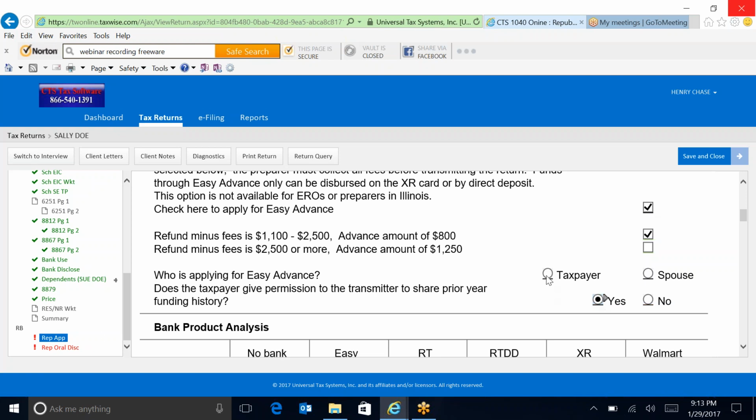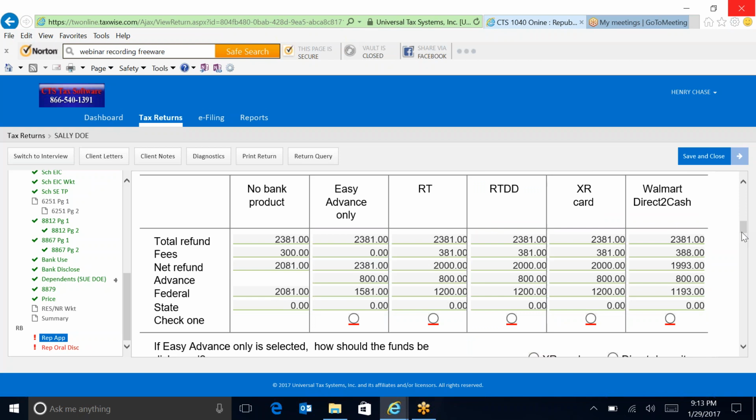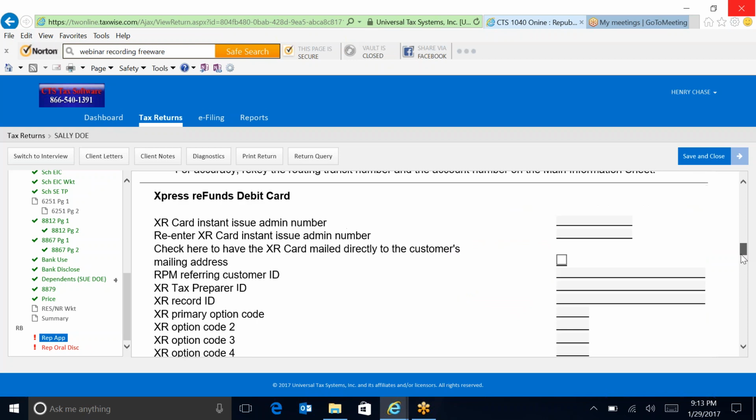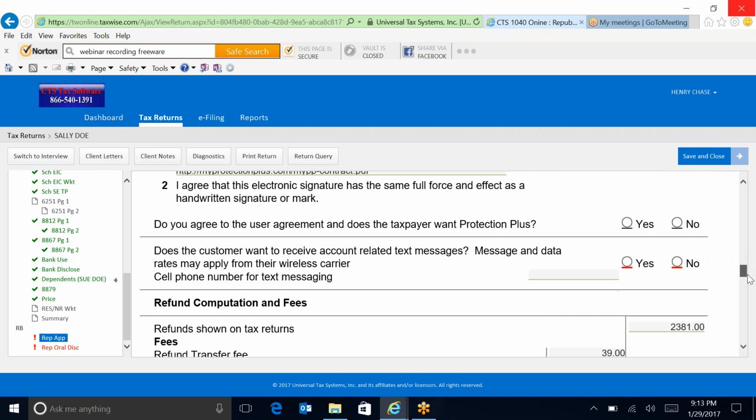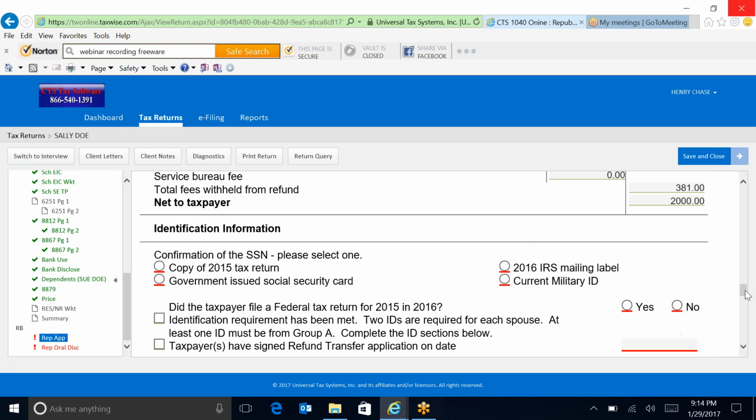This is a yes, and the taxpayer is responsible. She wants to get a printed check. She wants a text message. So we're going to go back and put the cell phone number on the main info. We got copies of her social security cards in the file.